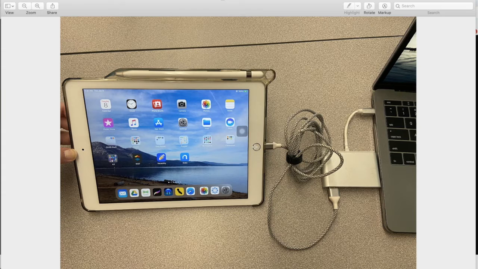Here's my laptop. I have a Lightning to USB. It's the same charging cable that I would normally use to plug into an outlet, but I've just plugged it into my dongle. You guys would use your black and blue checkerboard dongle. I don't have one of those, so that's the Lightning to USB into the dongle into the USB-C, which is then plugged into your laptop. So once you do that, it's hardwired in there.